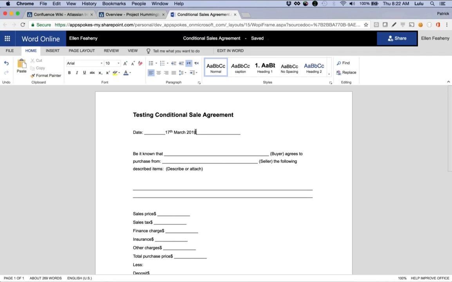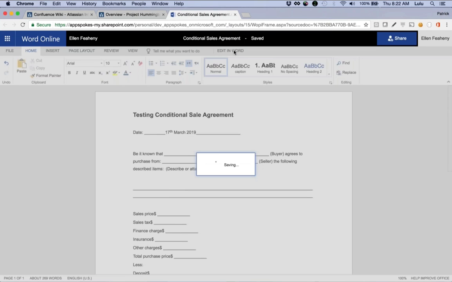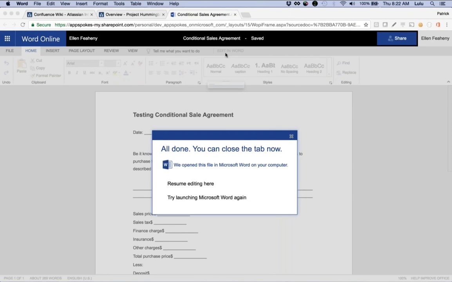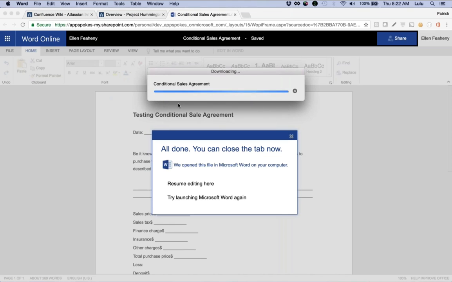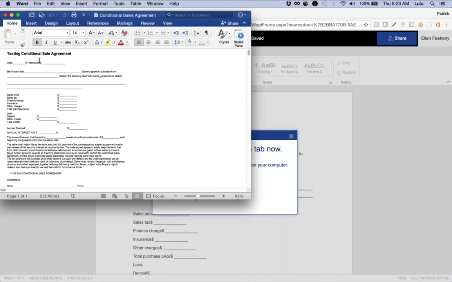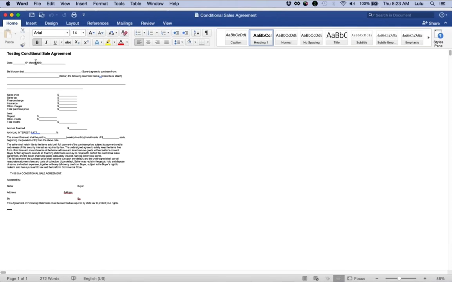Now, if you have Office apps such as Word or PowerPoint installed on your local machine, you can also launch those apps by clicking here. This will launch your Office app on your computer and lets you work with the file. As you can see, this reflects the change where we just changed the date from 2018 to 2019. Now again, we can make changes, and then we can save the changes back directly to OneDrive.